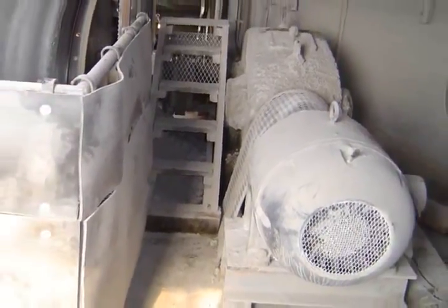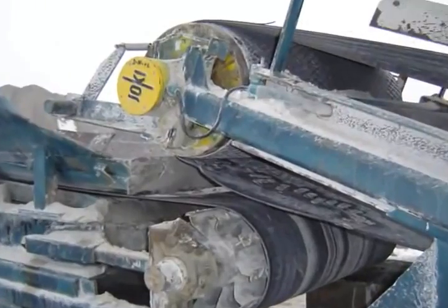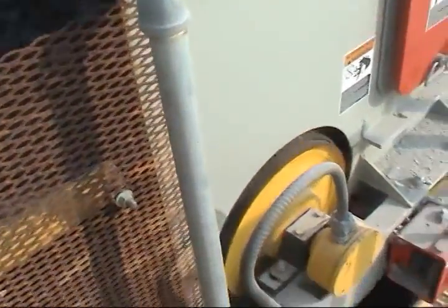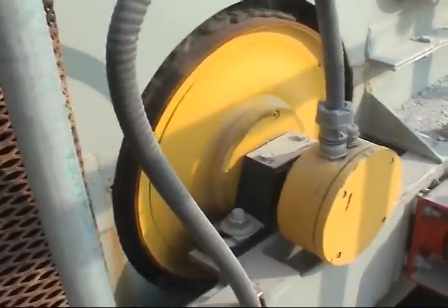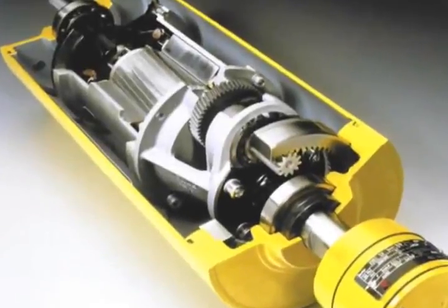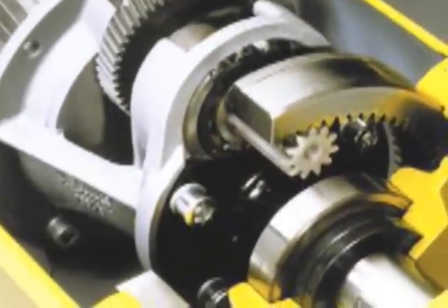Plant designers and operators have a solution: the Romeka Motorized Pulley. Continuously improving a concept developed in the 1950s, Romeka's motorized pulley solves conveyor drive problems impossible to address with the old-fashioned exposed drive concept. It consists of an AC squirrel cage induction motor, coupled to a strong and efficient gearbox, hermetically sealed within an oil-filled pulley shell.